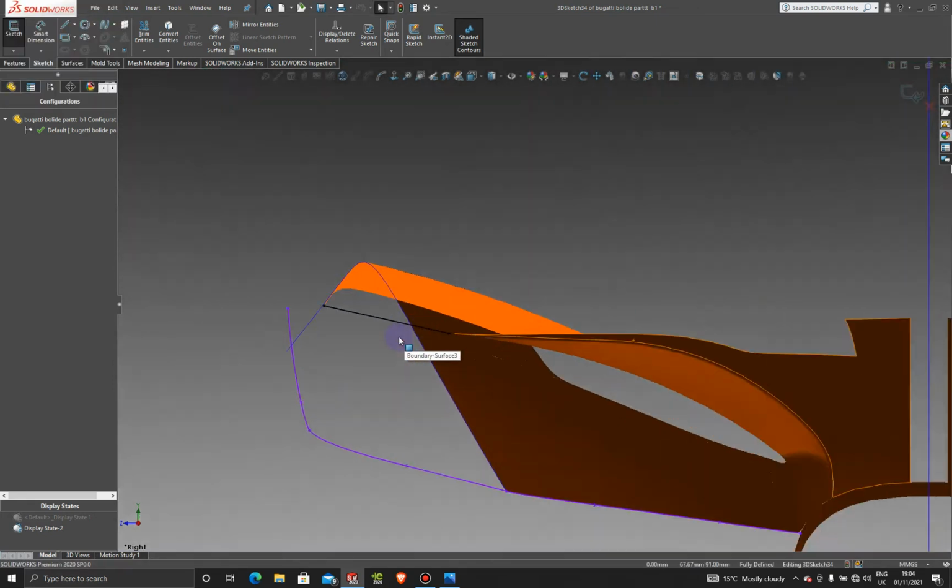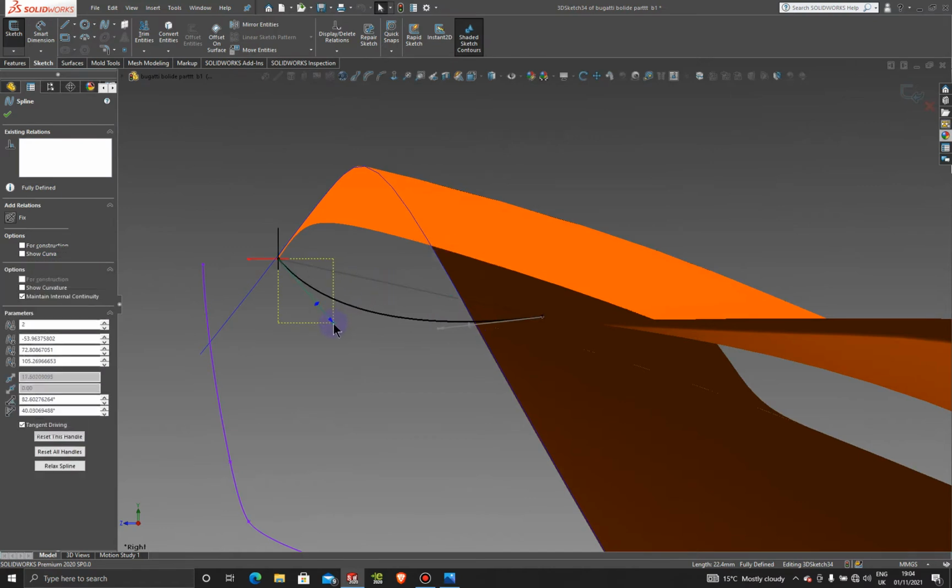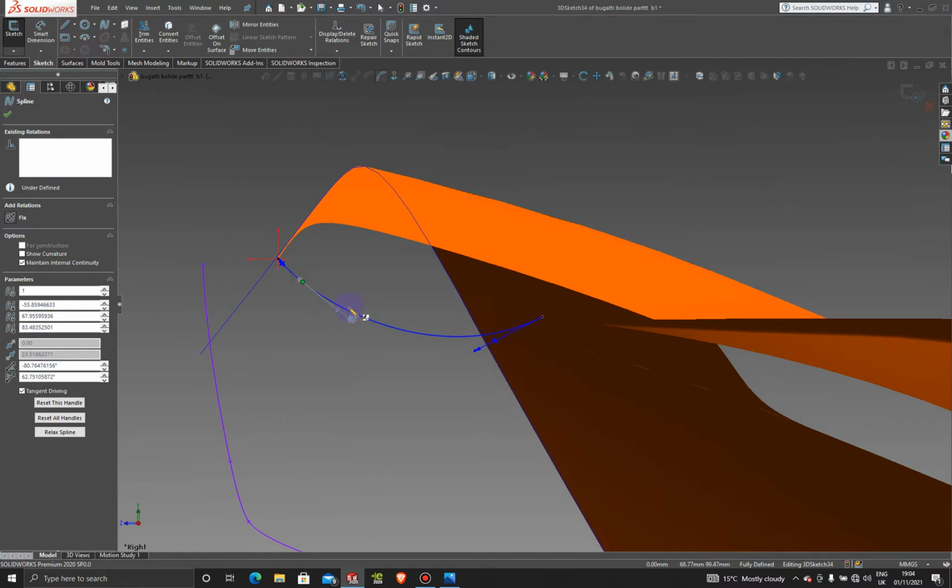So from here, and obviously, let's just pull it down here, about here, and we're going to add some spline points. So let's add one here. Let's add one here. Let's add one here.